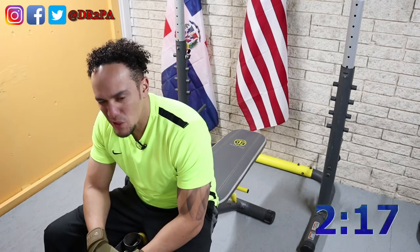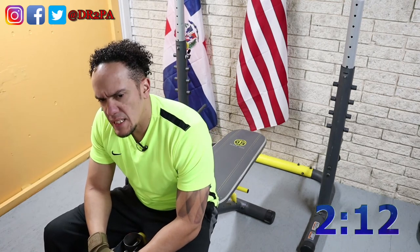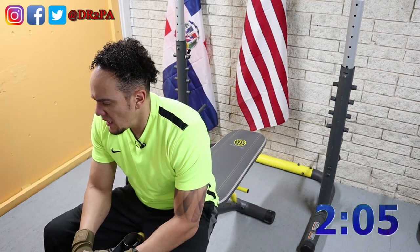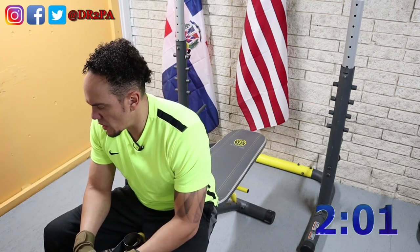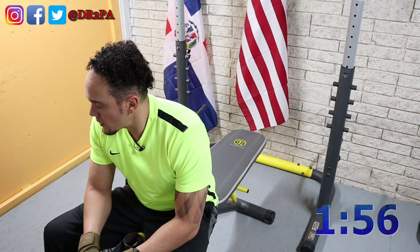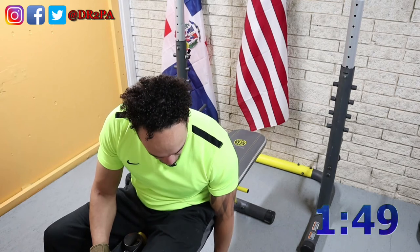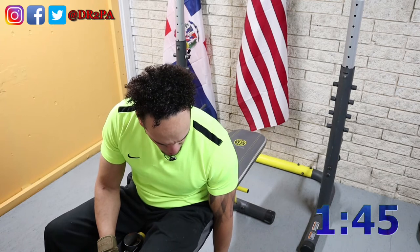I don't think I want to take weight off of it just yet, since I'm passing 5, 6, I think I made it to 8 reps there. I would like to go for a little more, but 8 is pretty good. I think what I'm going to do is take 10 pounds off of the dumbbells. That'll make it 30 pounds.